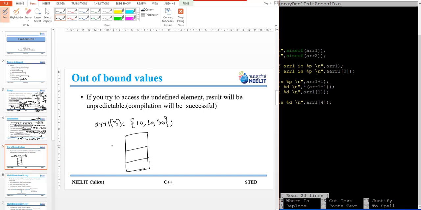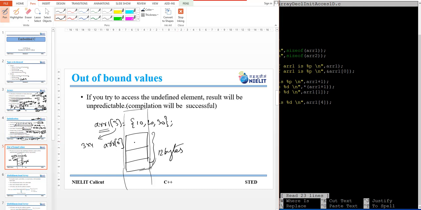So total 3 elements only. Suppose this is ARR of 0. Suppose this is my entire memory. In that, some block is assigned for ARR 1. How much size will it assign? 3 into 4, which is 12 bytes. So this is a total of 12 bytes.